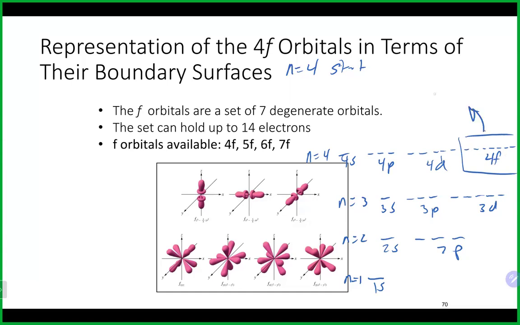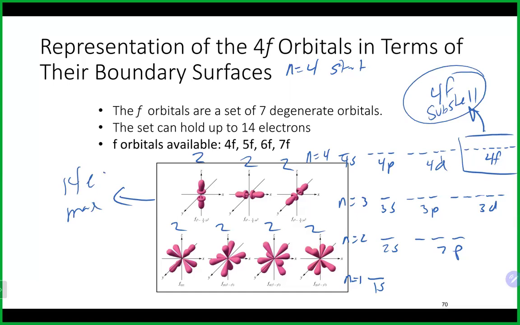Again, this would be referred to as the 4f subshell. Once again, as you can see, they kind of look like two d orbitals put together here. And each of these could hold 2 electrons. So 2 electrons, 2 electrons, 2, 2, 2, 2, and 2. If you add all that up, 2, 4, 6, 8, 10, 12, 14 maximum electrons if you filled up an f subshell. So those are really important things to know, obviously.